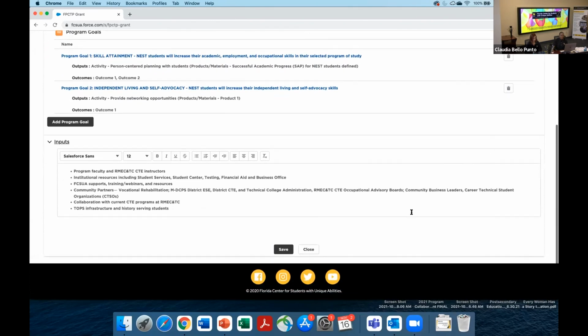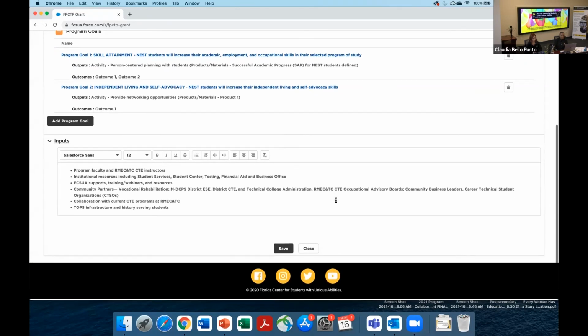As you look at inputs, what is currently in place? What is it that's at your institution that's solid, that you know that you're going to build on? These are the possibilities with your institution, as well as the support that we provide. Again, the information you see in here is just an example. And that's what you want to say: we're starting with this. So based on what we already have, this is going to give us a nice springboard as we look at our goals, our products, our activities, and our outcomes. And save that.